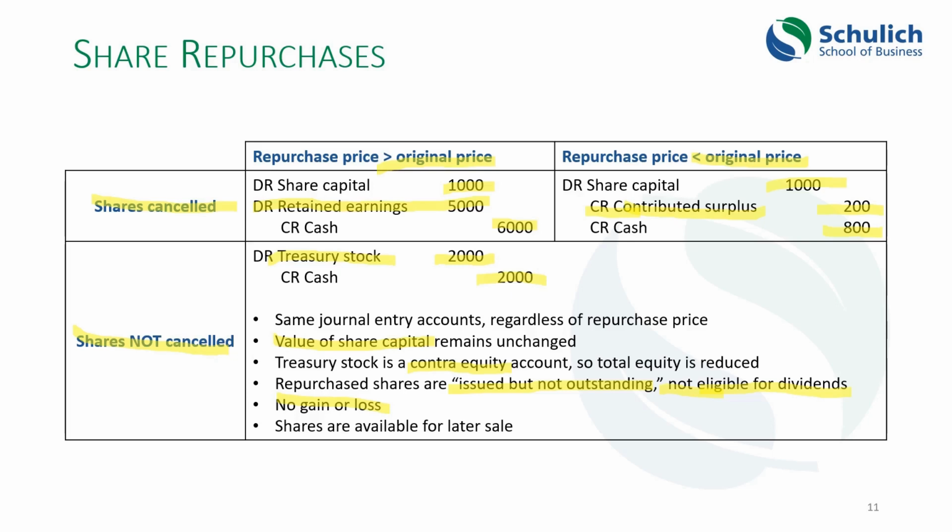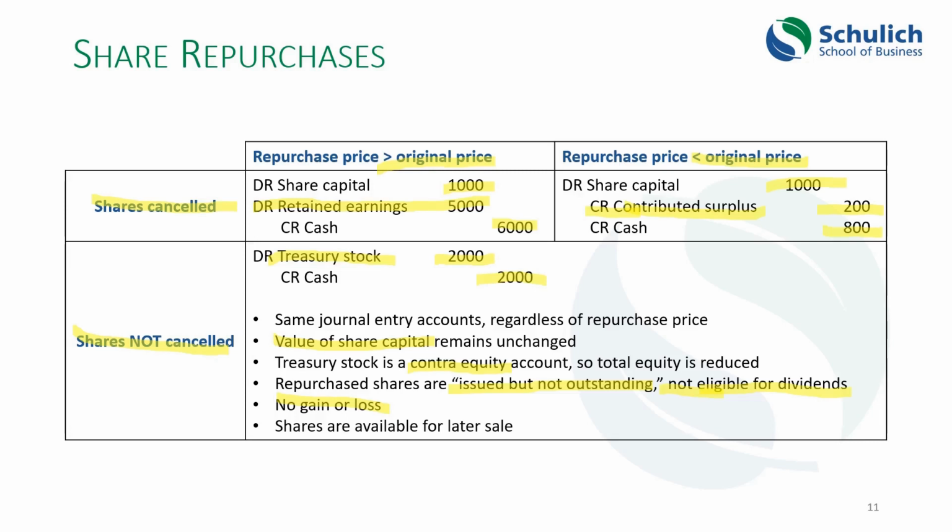Now that contributed surplus account has another function, and that's completely separate from share repurchases. You may have seen this line before in relation to shares that are sold at a par value. Oftentimes, common shares are sold without a par value, and whatever people pay for them just goes into share capital. But if those shares have a $1 par value printed on them, that's a nominal figure that's kind of an archaic feature of 1920s or 1930s facilities for raising share capital.